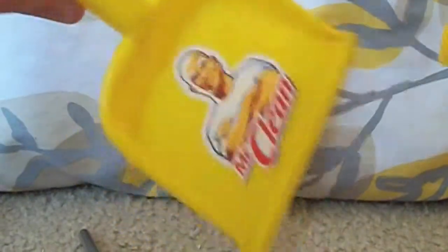And for cleaning my hamster's cage, I just have this like little dustpan and like little sweep broom right here. I'd also like to say that I do have more supplies inside of my hamster's cage right now.